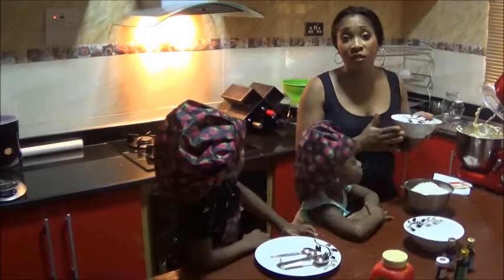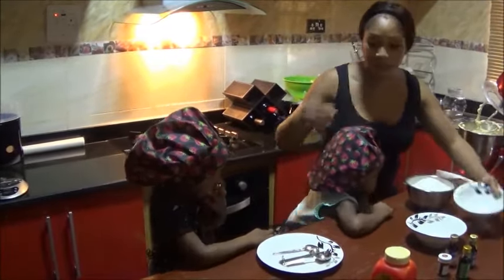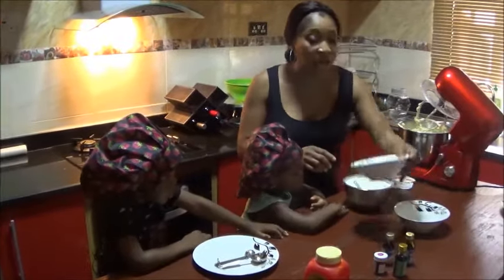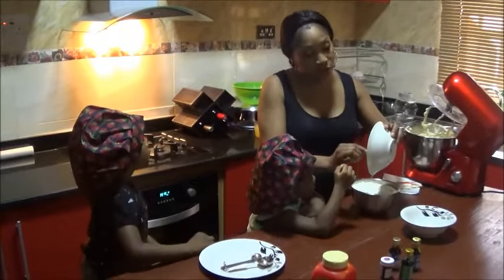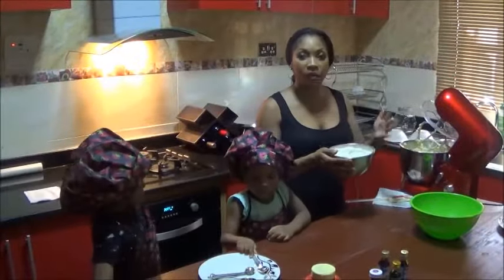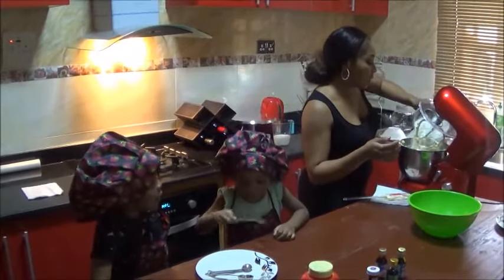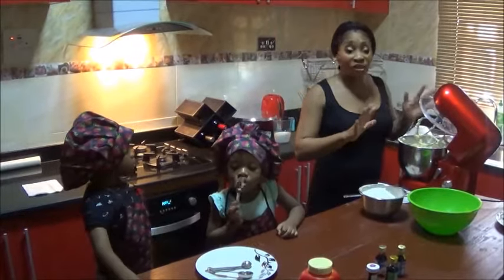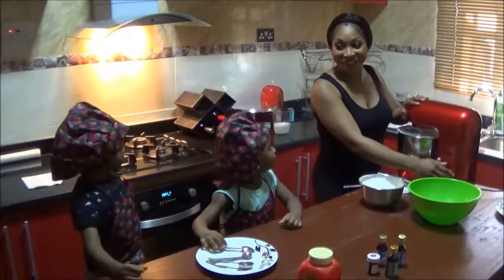So I've got 5 teaspoons of baking powder, which I'm going to add in here to the flour. I'll mix it. Okay. I've got 1.5 teaspoons of salt. So we're just going to incorporate this into the dry ingredients and give it all a mix. Okay, so I'm going to put the flour in again in batches so we don't have clumps from putting too much. So we're going to do 3 batches, so just give it a quick mix.